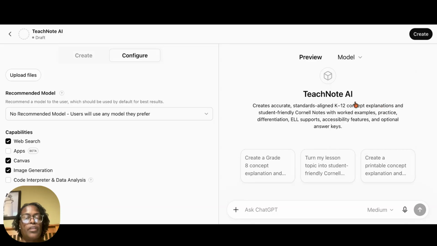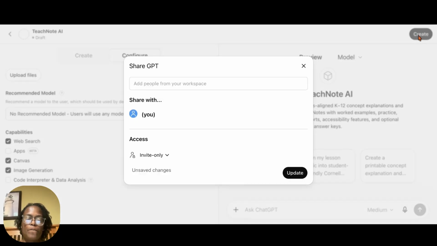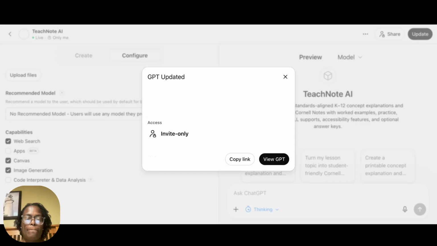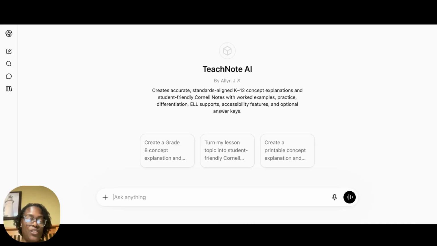So let's use Thinking as the model because we want it to actually think about what it's doing. Let's go ahead and create this. And for anyone you want to share it with, you can change this. I'm just going to go ahead and update right now. And now we're going to test this in real time. So let's go to view the GPT.